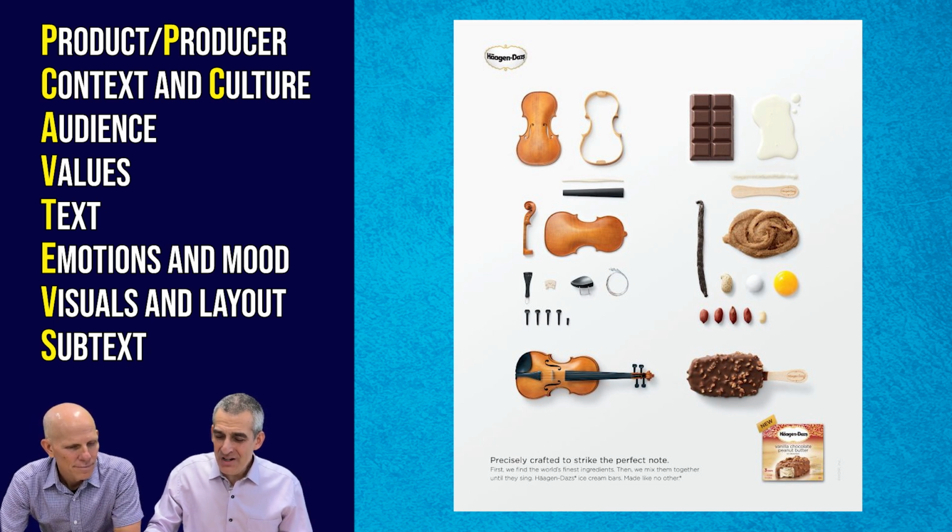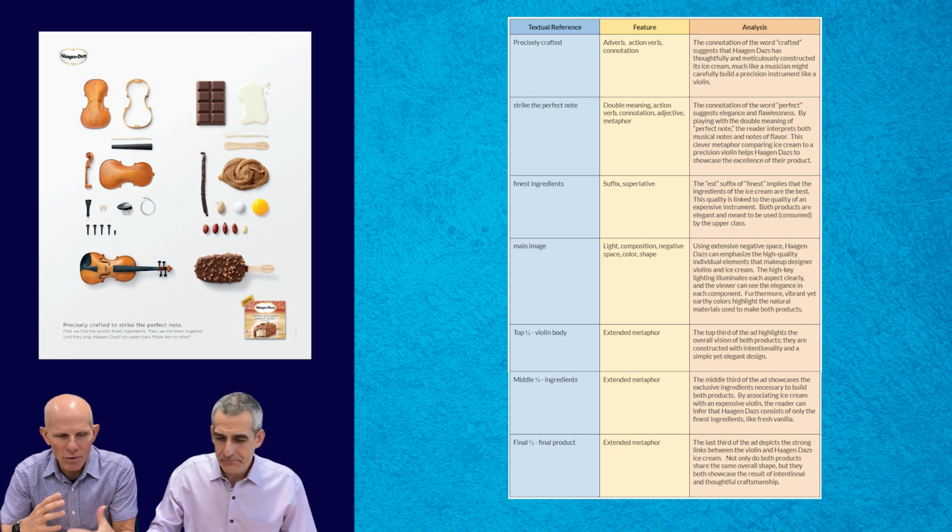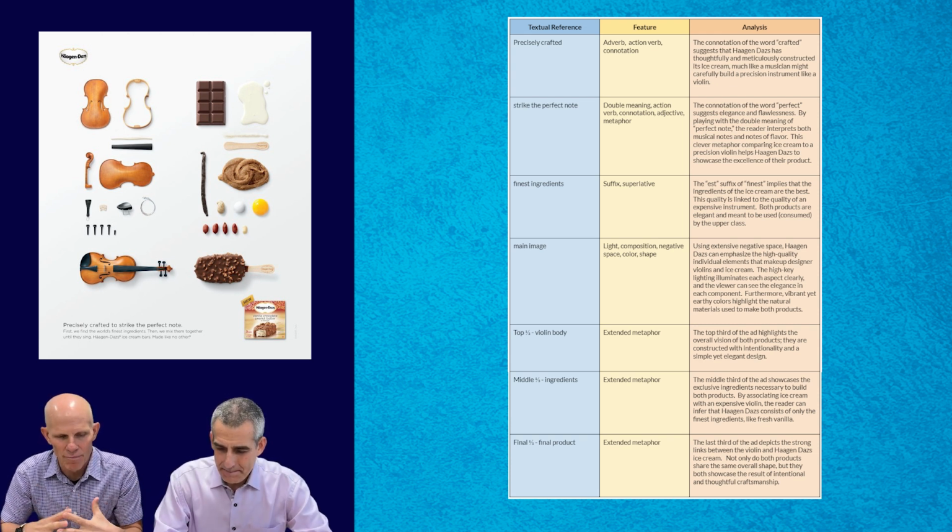Okay. What do you say we go ahead and take a close look at this? This is a detailed chart that our student made. Let's look at the reference. Let's look at the features they're looking at. But more importantly, let's look at that analysis and what they might be getting at. Yeah, this is a way for us to really look at visuals and language in much more detail.